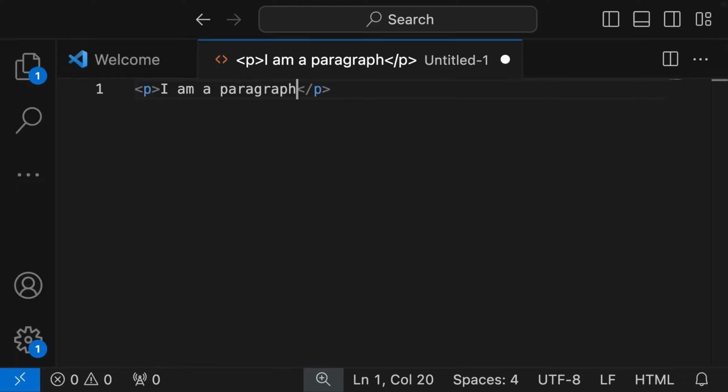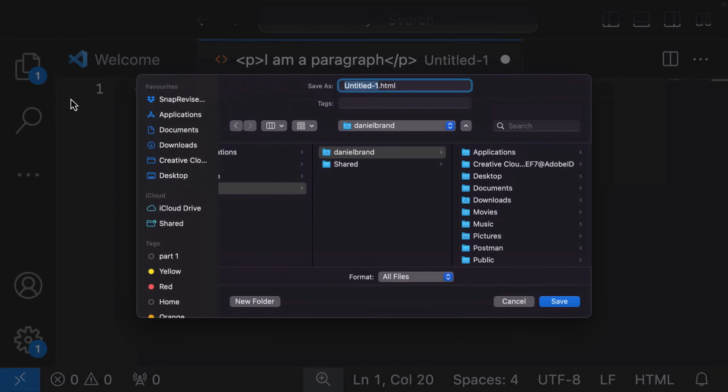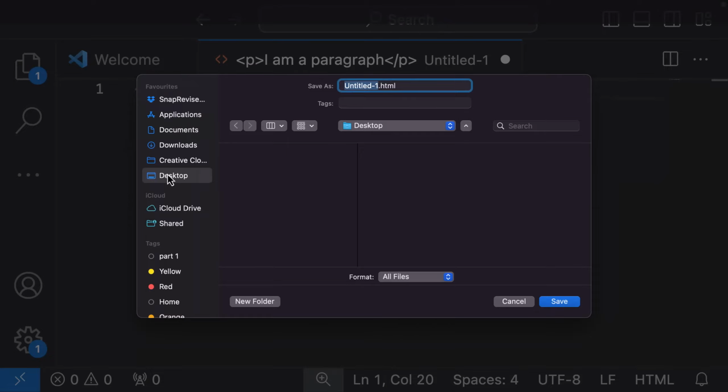I'm now going to go ahead and save this page. On my Mac, I'm going to hit Command S. For now, I'm just going to save this on my desktop, and I'm going to call this first-page. Again, following the rules we spoke about earlier. We have our HTML file ending in a .html file extension. We have the name of the file all lowercase, and because there are two words, we separate them with a hyphen.